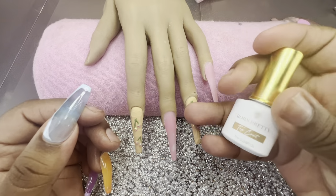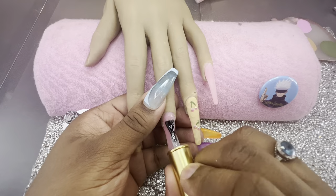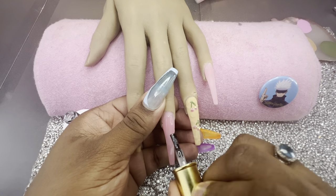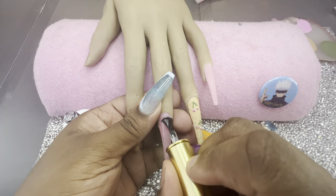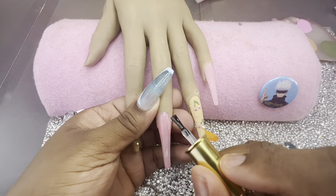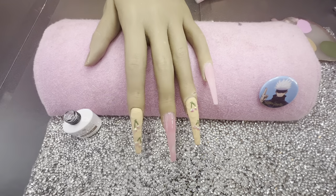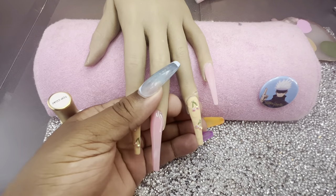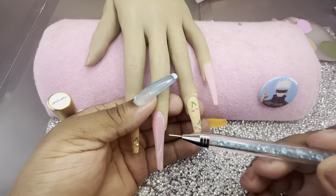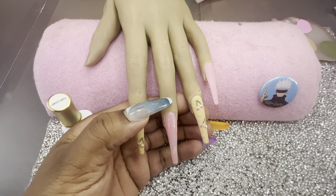And voila, they are all out of the light. And I went ahead and top coated the pink nails. And I'm gonna be jeweling these two nails. I thought that they would just really add that expensive, cute look to the nails with my jewels. And I love my jewels. I can't have a set without jewels. And if I do, that means I'm probably not feeling well.